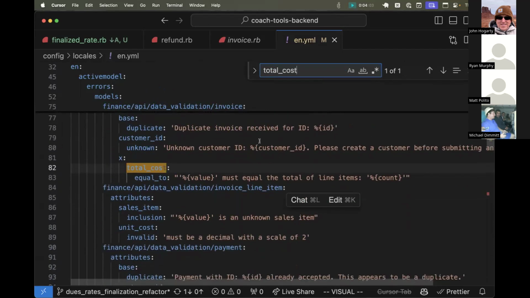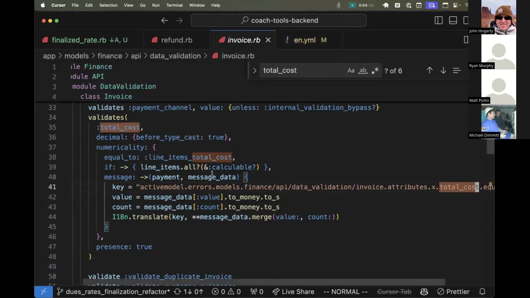So you have value and count. Yeah, so this one's looking for value and count. So value, I think, is given to us, but in this particular case, I think I wanted to modify it. I didn't want it to be the value entirely. I wanted it to be a money object and formatted. So I'm using a money object by taking the value from the data, converting it to a money object, and stringing it out so it would be formatted.